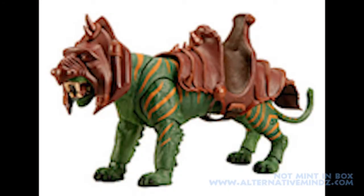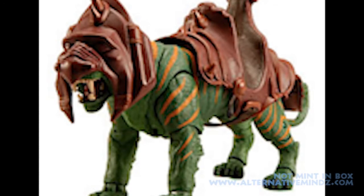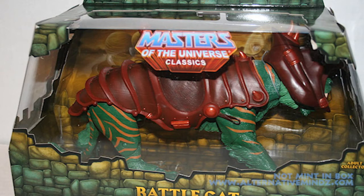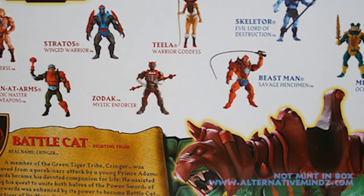Now Battle Cat — Masters of the Universe Classics really raised the bar on Battle Cat. The first steed in the line, and not only is it perfect, it's probably one of the best-looking toys you're ever going to get. Even if you're not a fan of Masters of the Universe Classics or Masters of the Universe at all, there's no reason why you wouldn't want to buy Battle Cat. If you collect Thundercats, Battle Cat would work. If you buy any six-inch toy line, Battle Cat works. Check out the front of the package — you can see Battle Cat inside, very massive, probably one of the biggest packages we got at the time. Flipping the package over, you get all the toys in the line, you get the bio — his name is Cringer, you know the story.